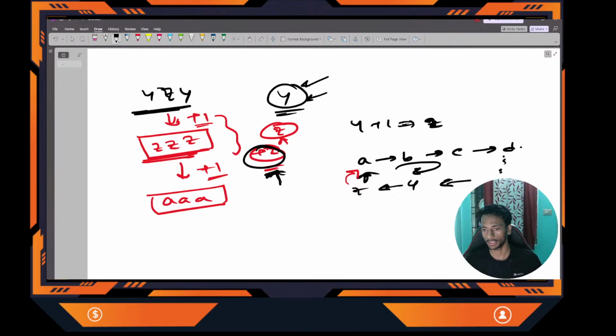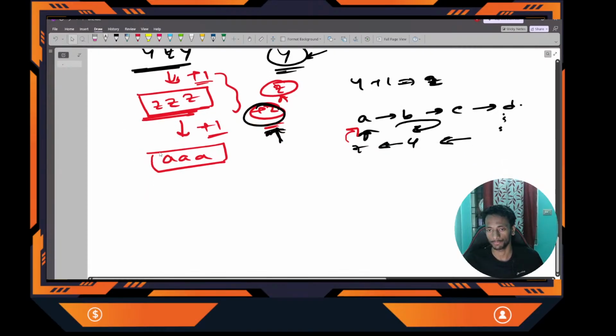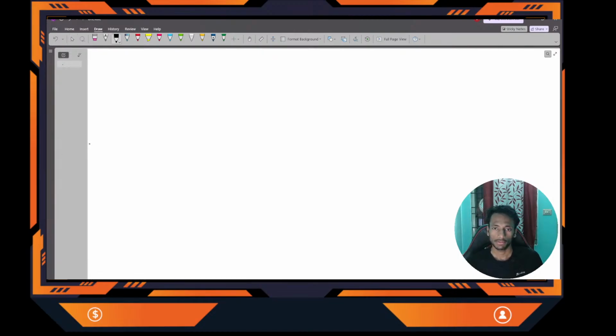This is our target. So now you can think about how we can observe the pattern. Suppose we have yz. Now suppose first of all I have chosen z as the character to do the operation. So all the z will be replaced with the next character. For z, the next character is a, right?